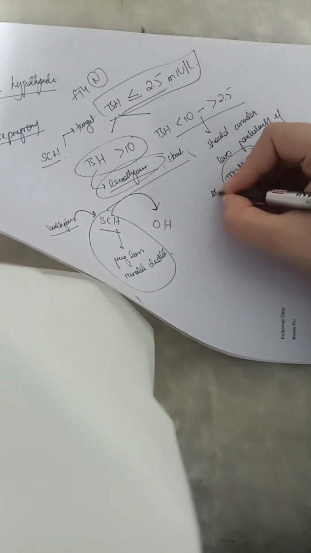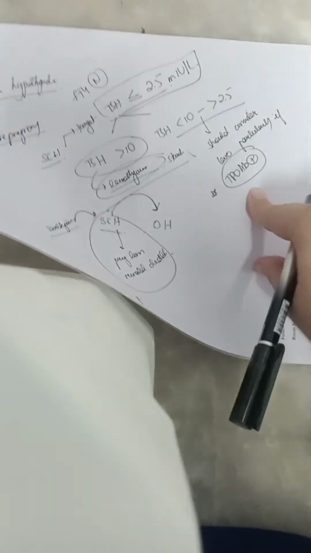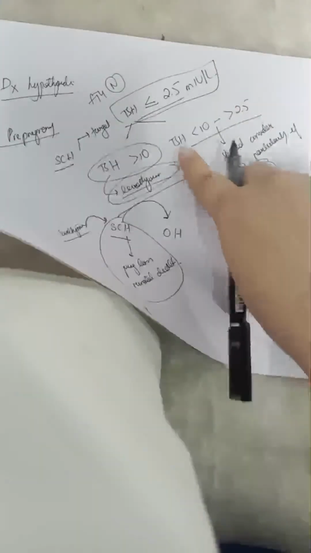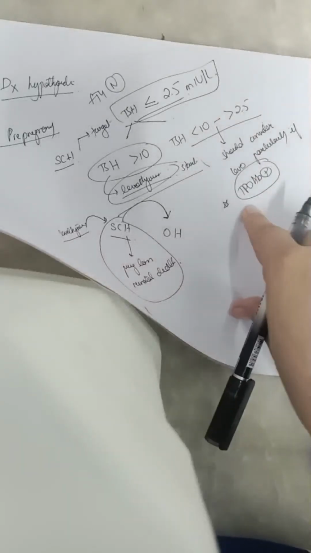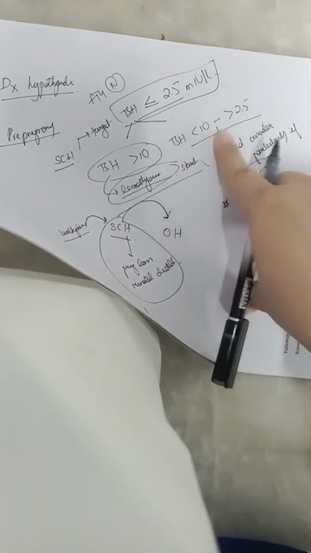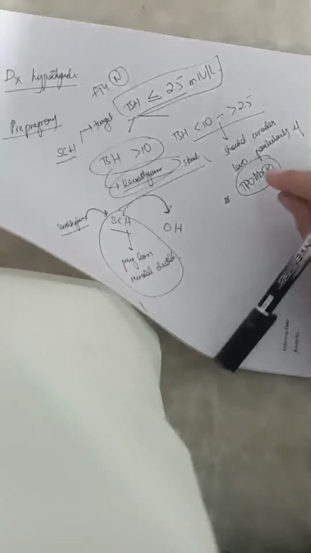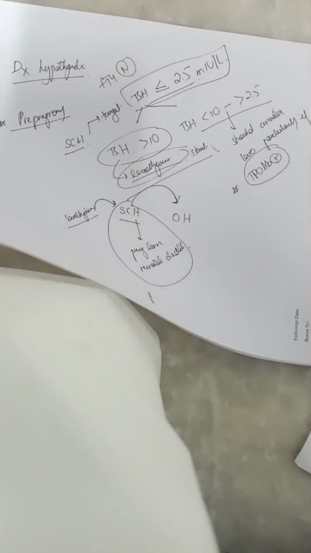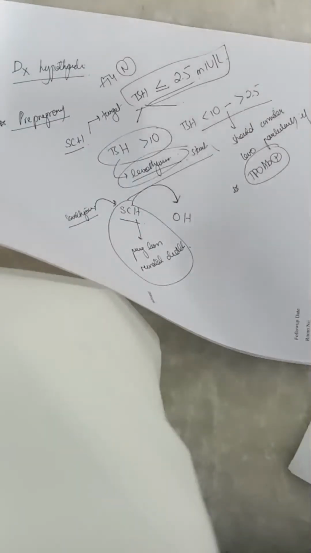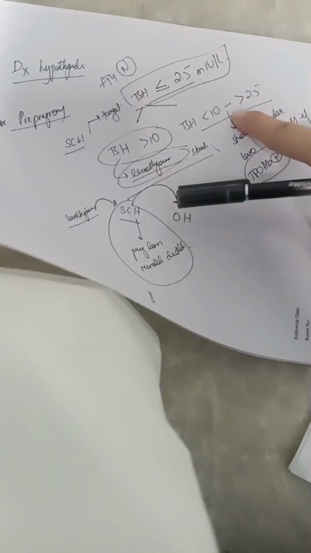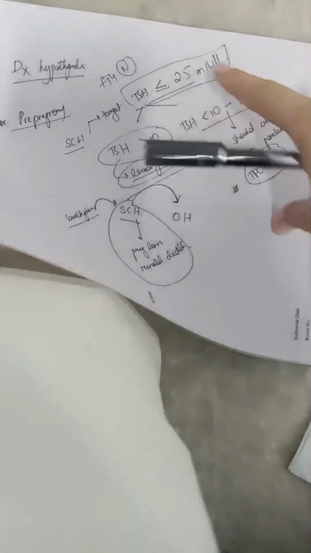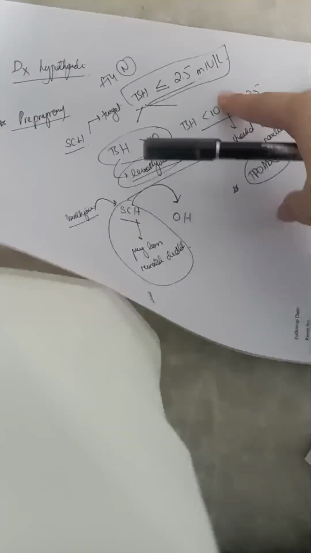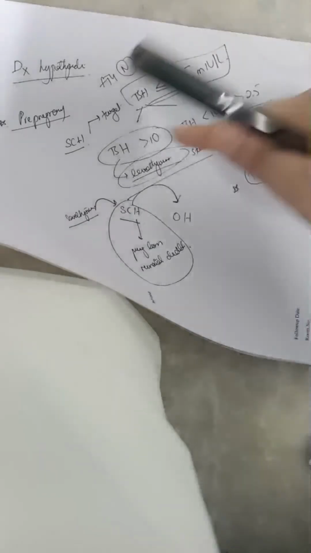TPO antibodies, I will discuss, they have a very important role. You should remember that TPO antibodies is very much related to this. If TPO antibodies are negative and this is the value, then you can also choose not to treat. It depends on your clinical assessment, on your local protocol. But with this value, because this is a gray zone, right? This is the white zone. This is where you're supposed to let her conceive. The target is achieved.